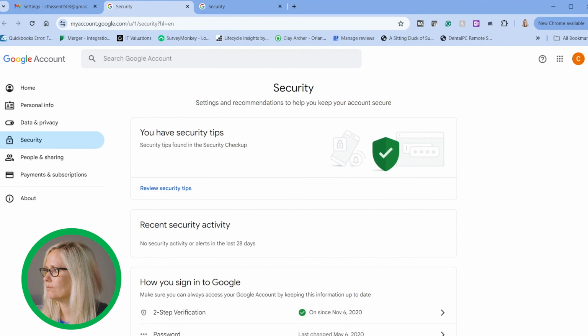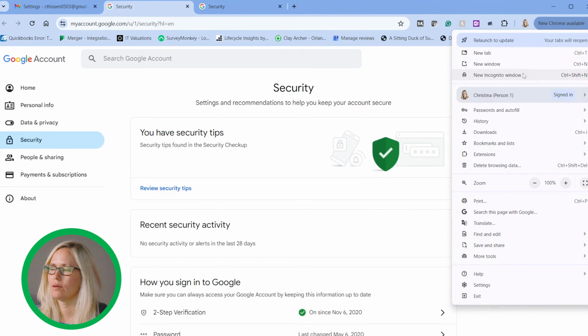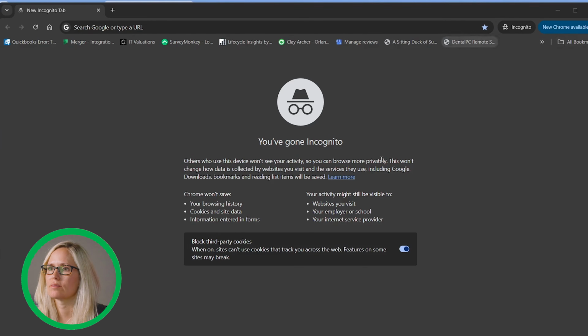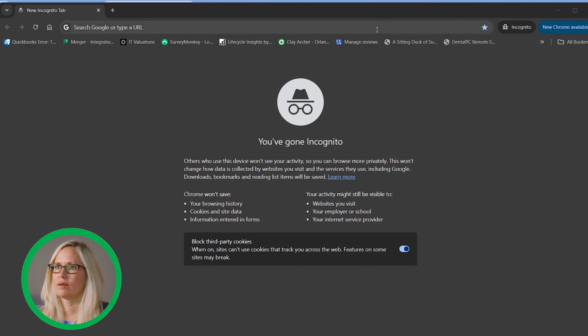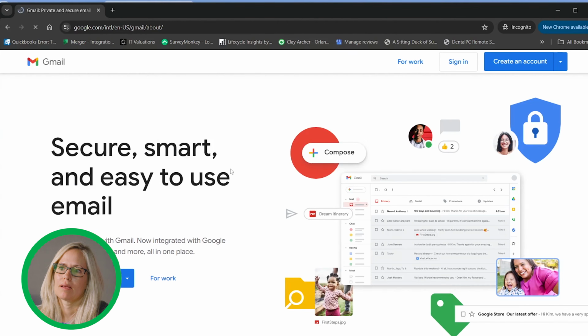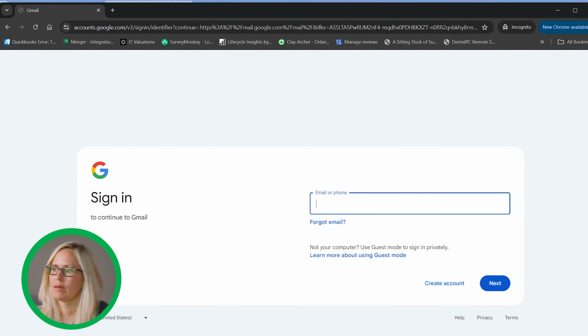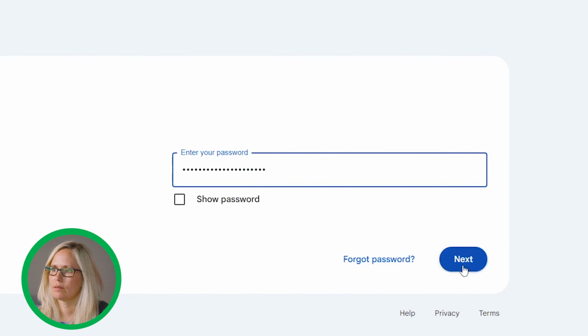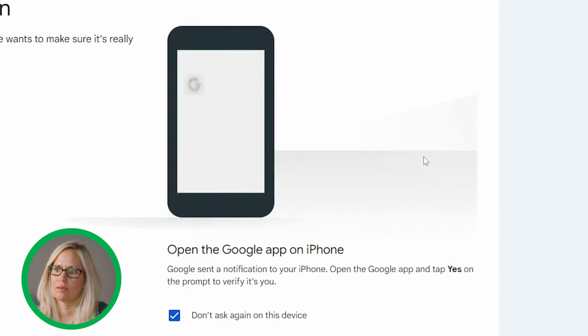After you set it up, you want to maybe test it out and make sure that it's working. So I'm going to open up my email in an incognito window. Okay, so just want to make sure you can still see my screen. So there it is. That's my incognito window. If I go to Gmail and I log into my email now, once I'm logged in, it's going to ask me. So here goes. Two-step verification to help keep your account safe. Google wants to make sure it's really you trying to sign in, and asks me to open the Google app on my iPhone. So that's the way that it's asking me to authenticate.